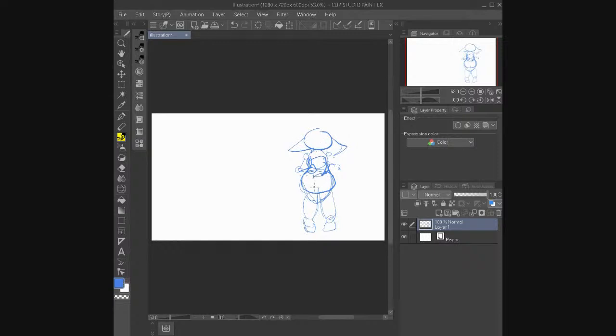Copy cup. Here we go. That'll do. Now we'll add another layer.